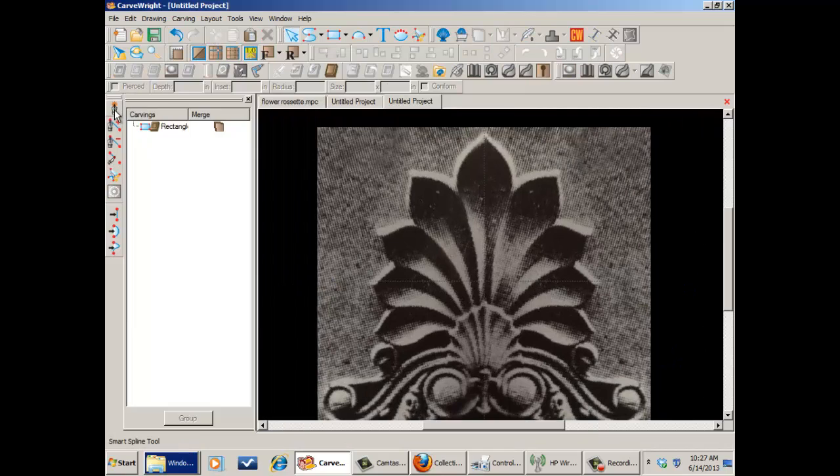Okay, so now I'm going to be using some of the tools here in the drawing suite. I'm going to be using my Smart Spline tool, and I talked about that just briefly before. But with the Smart Spline tool, up here in the regular basic drawing tools, I've got splines and I've got lines, and I can draw with either of those, and I can change tools. I have to go pick one, and then if I want a line, I have to go change the tool, go pick the other one.